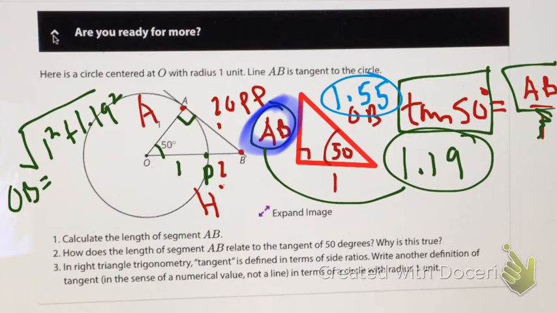And then we know that if that's 1.55, it's broken into two pieces. Part of it's 1, and then the rest is the 0.55, if you will. So that's our 1.55 right there, two pieces together. So we can use a trig function to solve for a missing side length, but really the big idea here, the biggest idea on the planet right now, on this little planet right here, is that the side length that connects between the point of tangency C and that central angle where it extends out to it, the length of that line is the tangent. That's what the tangent is represented as geometrically.